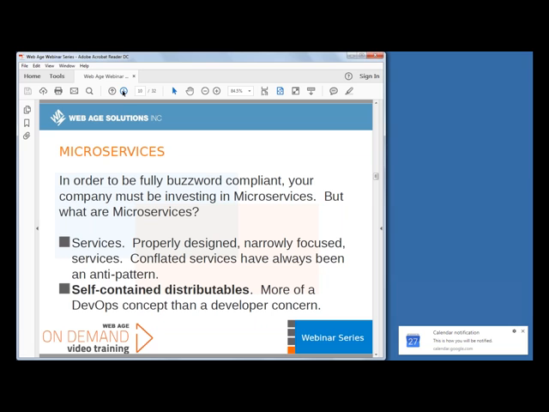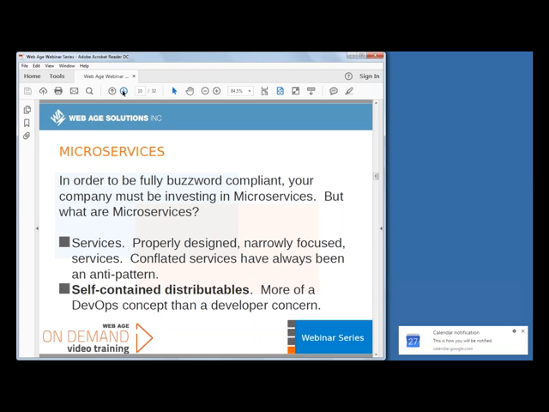It helps because of the additional code. But the next thing, and the reason it's in bold, self-contained distributables. That's a key concept in the microservices world. When I develop my service, I don't want to have to go and find a computer and then install all sorts of things. I mean, a raw operating system, okay. But I don't want to have to install WebLogic or Red Hat JBoss or WebSphere or whatever. And I don't want to have to worry about what libraries might be needed and where they go and all this other. No.